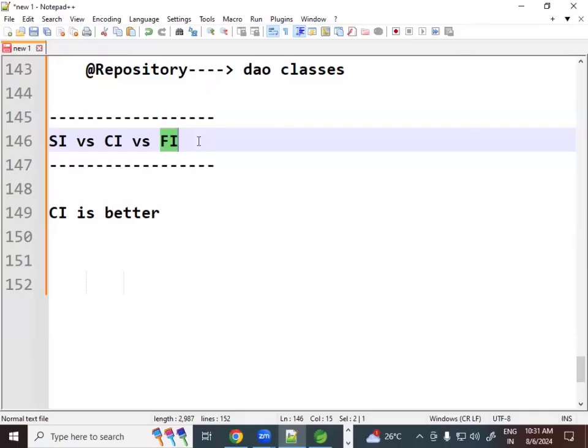How to develop our classes with loosely coupling? By using an interface. So instead of taking the class variable, you need to take the interface variable. When you take an interface variable, an interface object will be injected. For an interface, an object will not be available, so it is going to inject the Impl object. Are you clear? Very good.